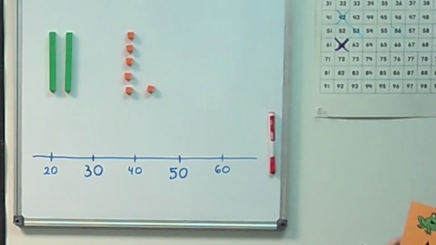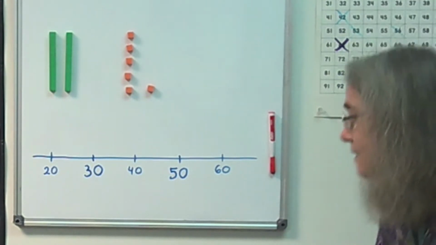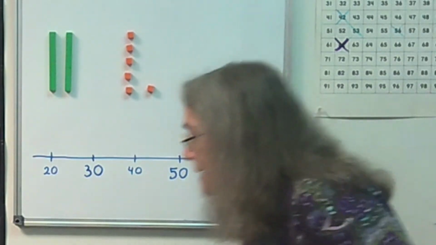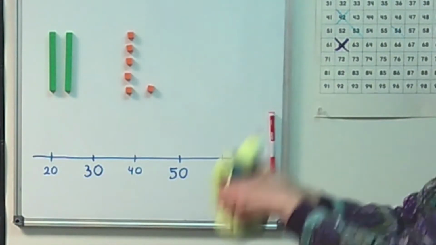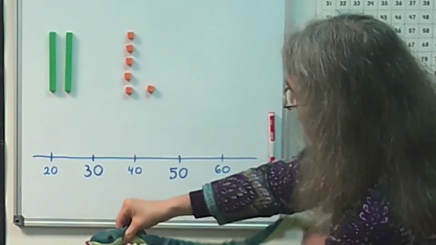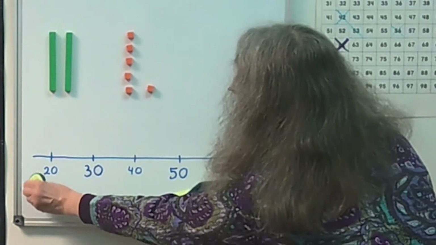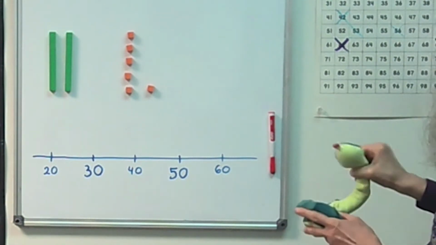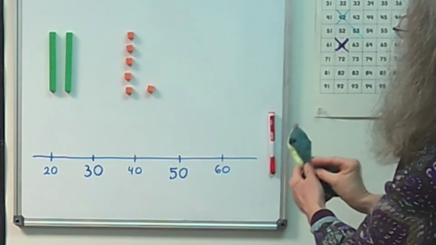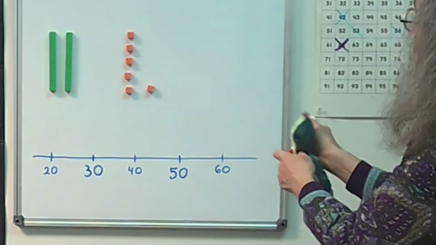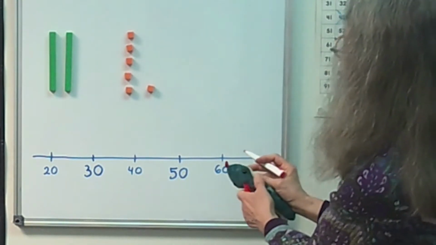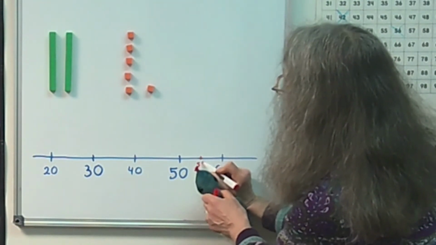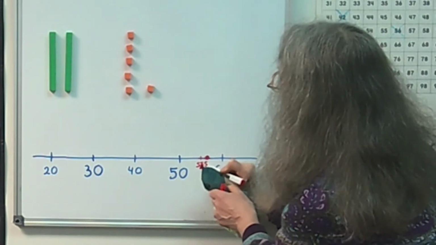Now we're ready to take away three tens on the number line. Which animal would like to help with that? Me, I love number lines, especially long ones that go all the way from 20 to 60. You could almost measure me on this number line. Okay, thank you, Verdi. It's good to see that you love number lines. All right, I'm gonna get the red pen. And we're starting at 56. Well, that's kind of a little tricky. Let me see. We need the 55 there, too. So 55, then I know where my 56 is. There it is. That's where I'm starting.